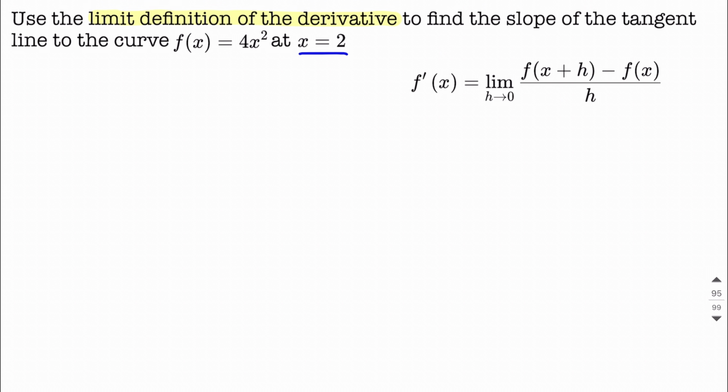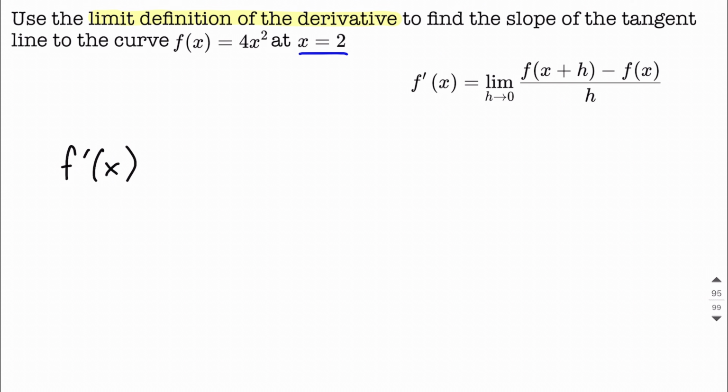So here we have f prime of x equals the limit as h approaches 0 of f of x plus h minus f of x all over h. So let's jump right into it. I'm going to use x's as we go through, and then afterwards we'll put x equals 2 into our derivative function. You do have the option, you could replace each of the x's with 2 to begin with, but I prefer to do it this way.